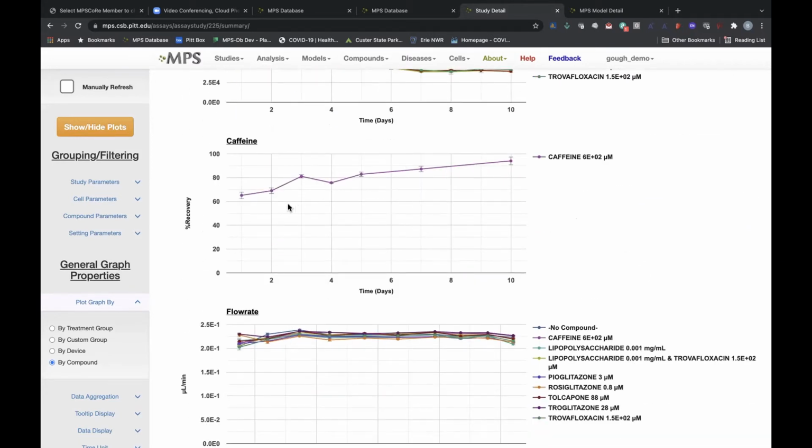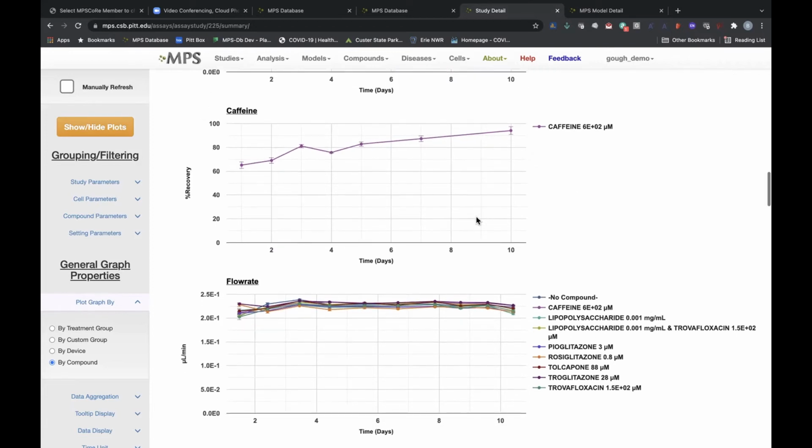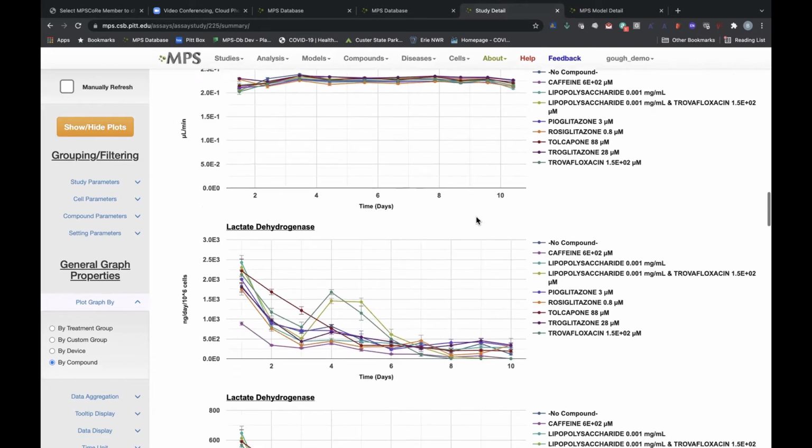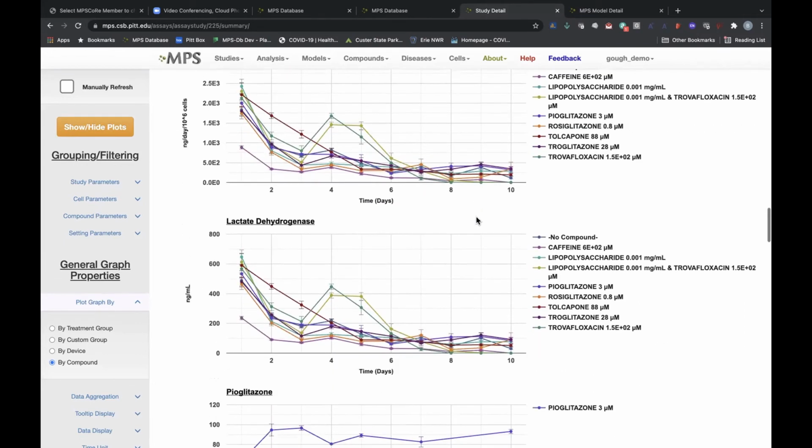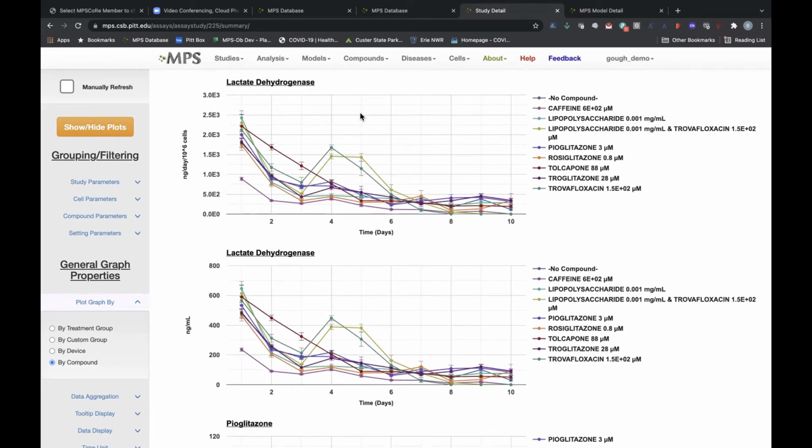We have this percent recovery data that I mentioned. Looking at caffeine over the course of the experiment, it seems to be maintained as it is flowed through the devices. We have LDH data, and again, we can hover over here.